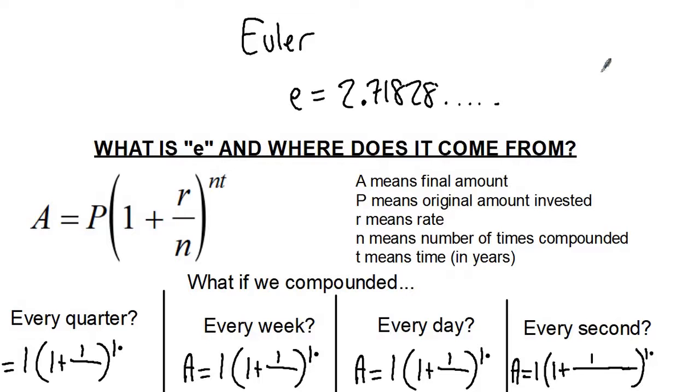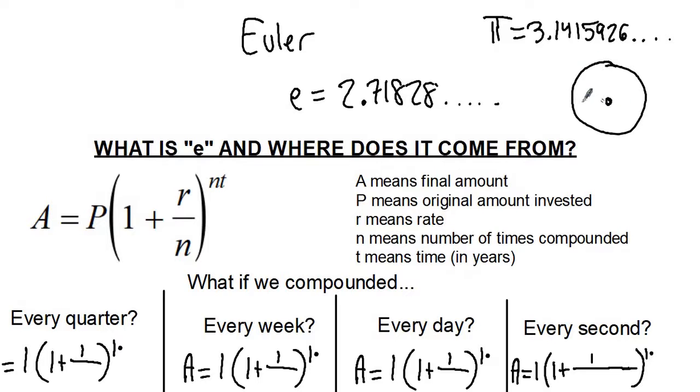What's interesting about e is it's kind of like pi. Pi is not a number that human beings invented. I mean, arguably we didn't invent any numbers, but the point is pi exists in nature. Pi is the relation between the diameter of a circle and its circumference. Every circumference of a circle is equal to pi times the diameter, or you might be more familiar with this one, 2 pi times the radius, because the radius is half the diameter.